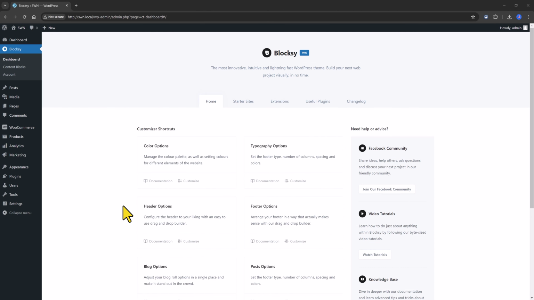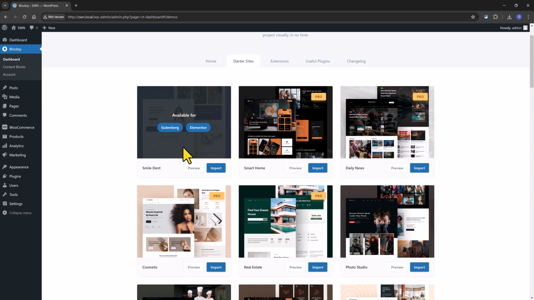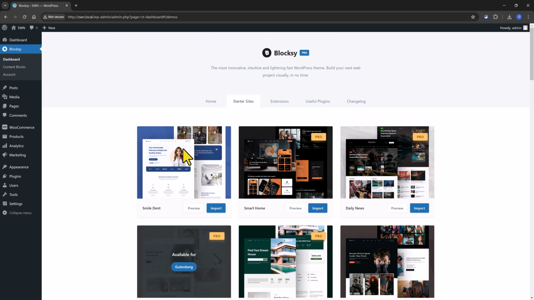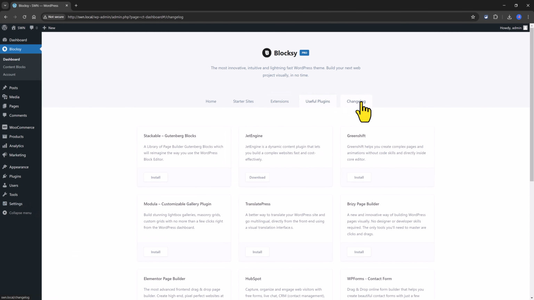In this panel we'll find shortcuts to all the customizer areas in which you make all necessary adjustments and improvements. It's broken down into 5 tabs: the home, the starter templates area, the extensions, the useful plugins, and the changelog areas.